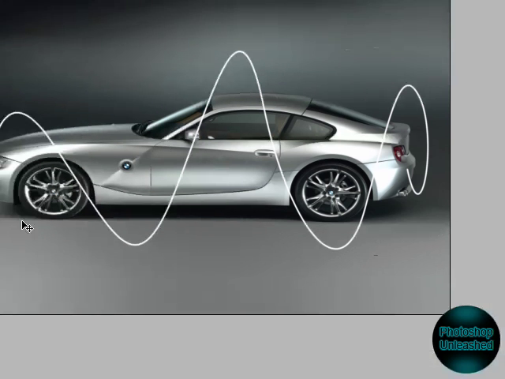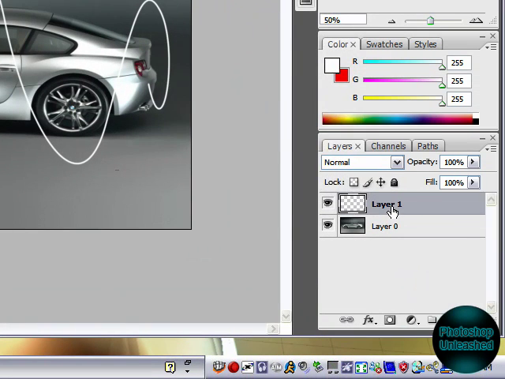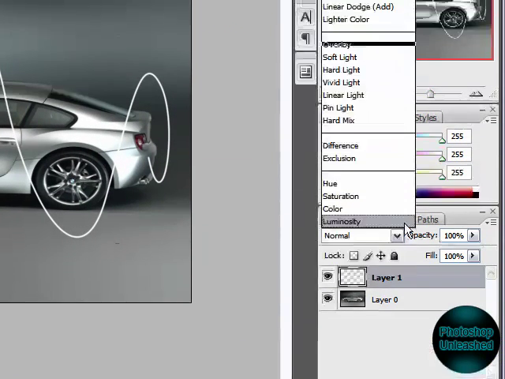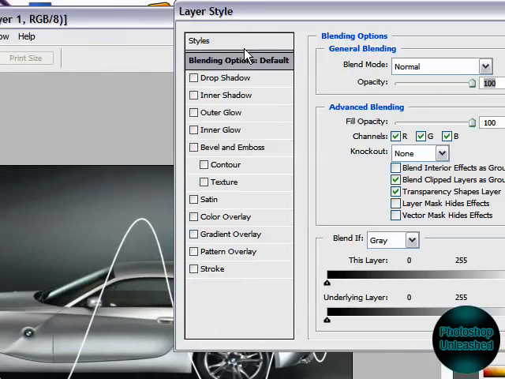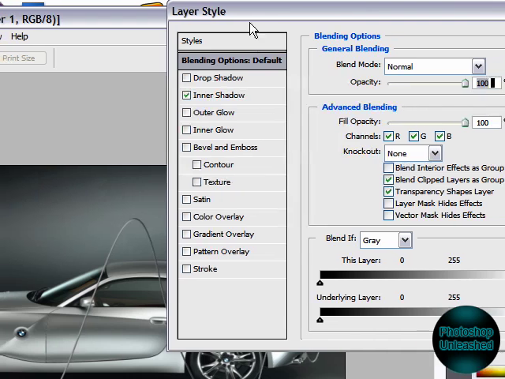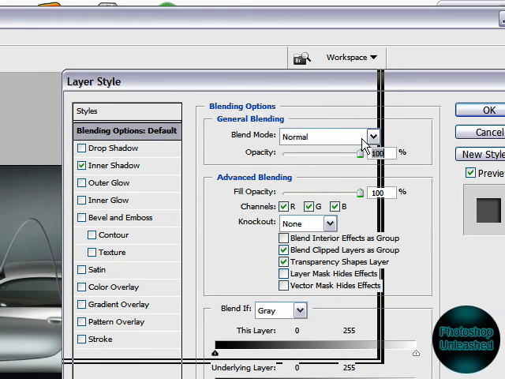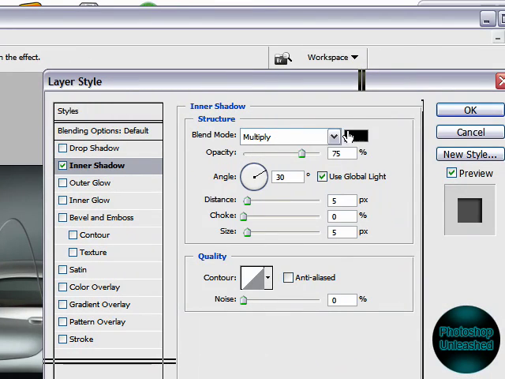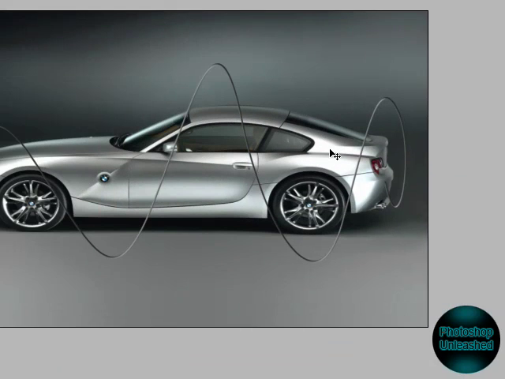Alright, now you may think this is kind of dull and simple, but you can right click, you can go ahead and go to the blending options. I like to add in the inner shadow because it's a really nice effect. Inner shadow. Change it to normal. Leave it around like 83. Change the distance to sometimes 5, maybe 6. I'm gonna hit OK. Now, this is just a black and white wire thing.